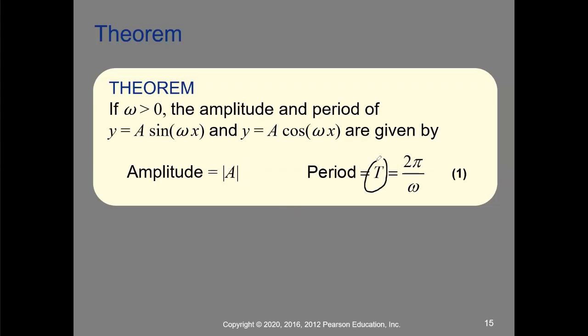And then the period, we're going to start to refer to that as T. So we had a period that started out as 2 pi. And our new period, after we transformed that cosine, turned out to be 2 pi over 3, because our omega was 3. And so that's a general rule. If I have a period to begin with that's 2 pi, then my new period is going to be calculated by taking my old period 2 pi and dividing by the omega piece. So we'll call that period T from now on.